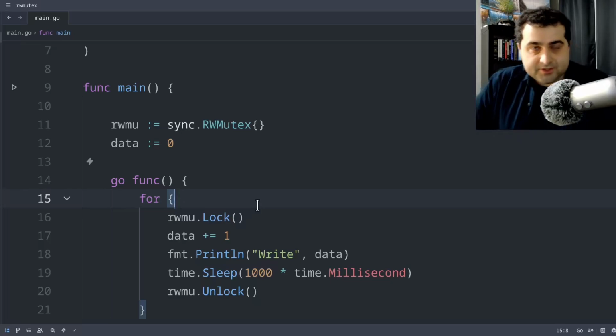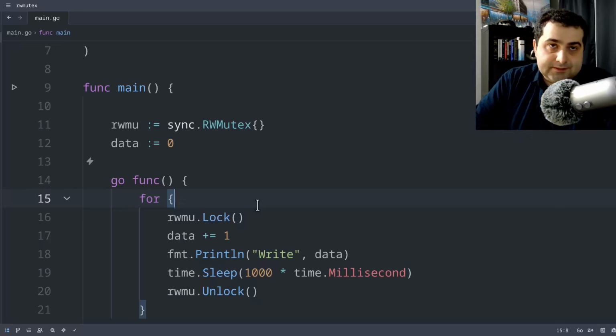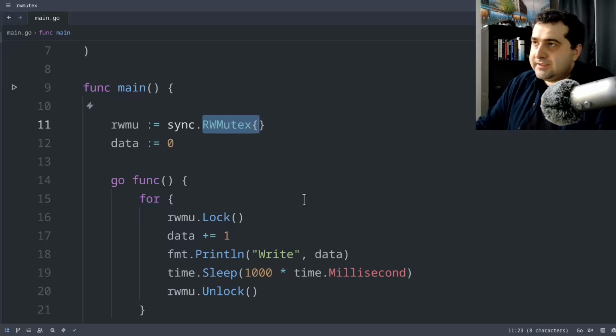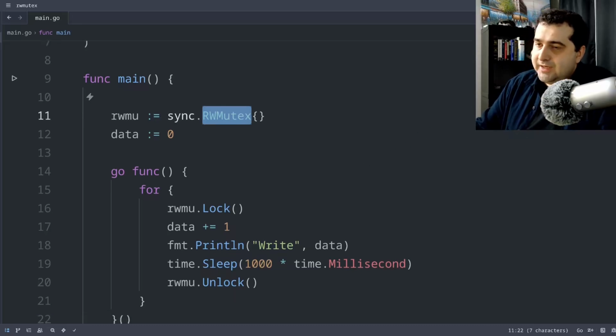Okay, so today we're going to be talking about the RWMutex and where you would want to use it, why you would want to use it. Now, here's the thing. The RWMutex is more of an advanced mutex, so if you are struggling with concurrency, stick to channels, stick to regular mutexes. Don't use this until you're more comfortable because the RWMutex is definitely more error-prone than just a regular mutex. And I'm going to show you how in a second.